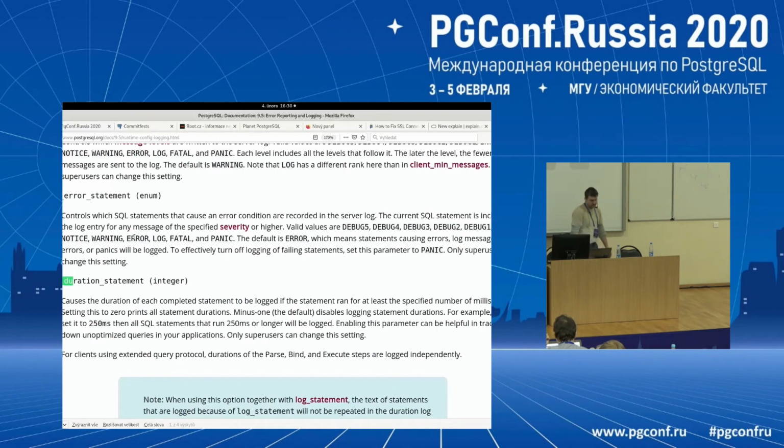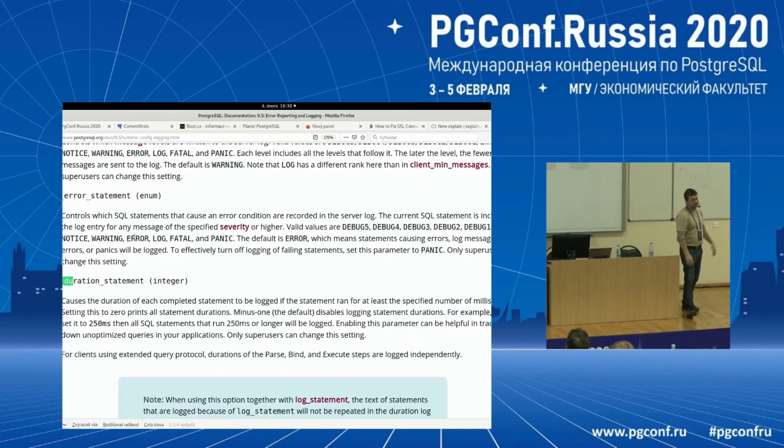This is really important when I do a performance audit. I want a slow query report from my customers because I need to get some picture of the application. And this is a really easy way to get it.